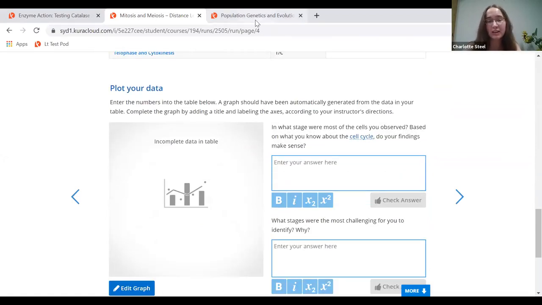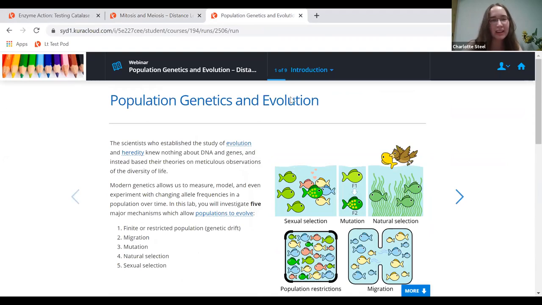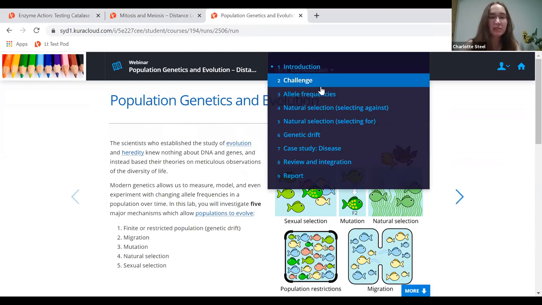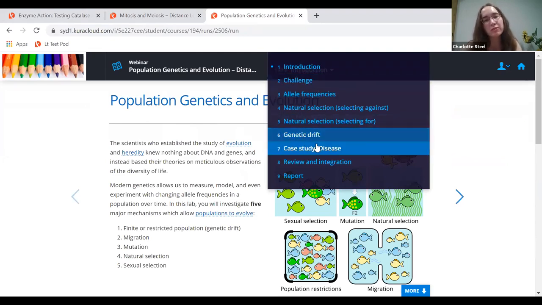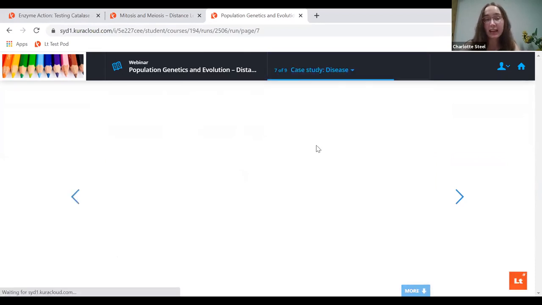And finally, knowing that it is 10 to, I wanted to show you the Population Genetics and Evolution Lab. So this was a really fun lab for us to work on. In the lab, in the physical environment, students would use a card-based activity to look at allele frequencies, the effect of natural selection and genetic drift. But one really engaging feature of this lab is the case study.